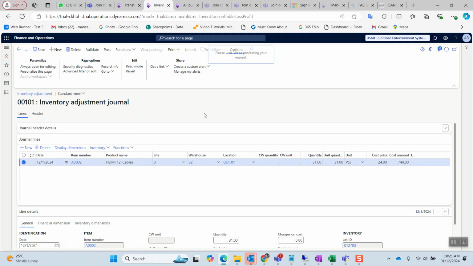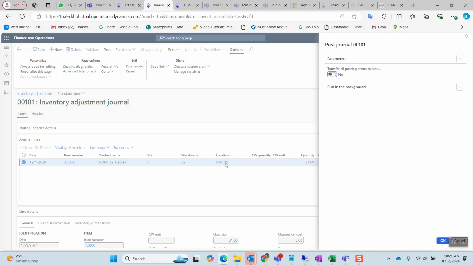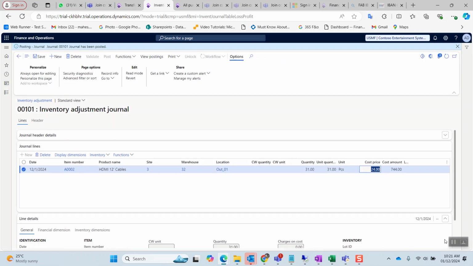Once I click on post, for this particular item, warehouse and location, it will update the stock by 31 quantity and the price will be auto updated. Now you can see I just posted the inventory adjustment journal.